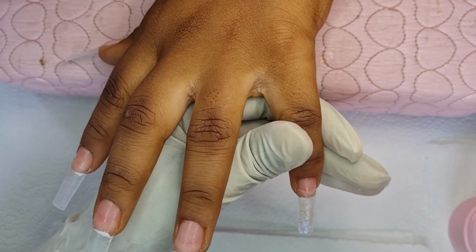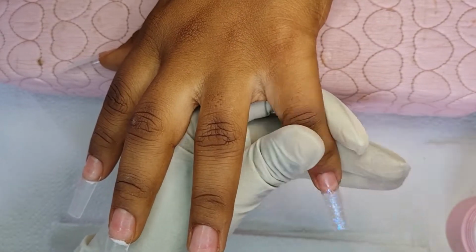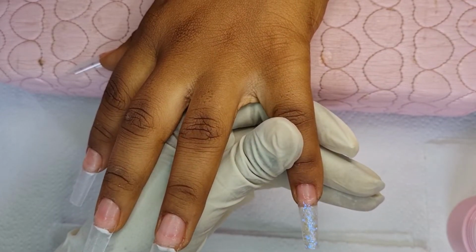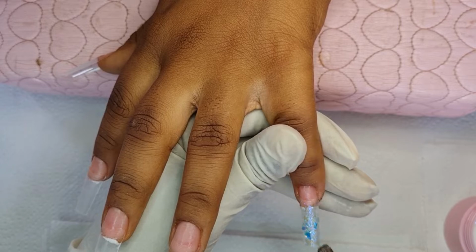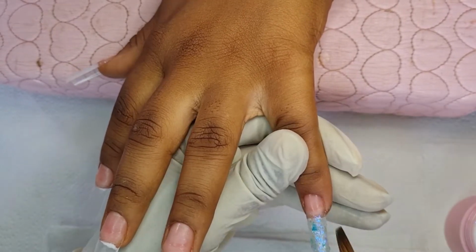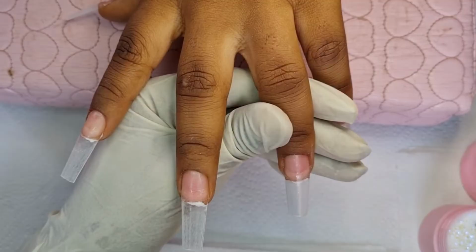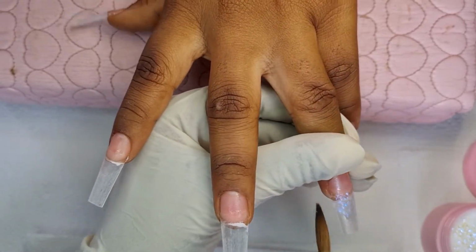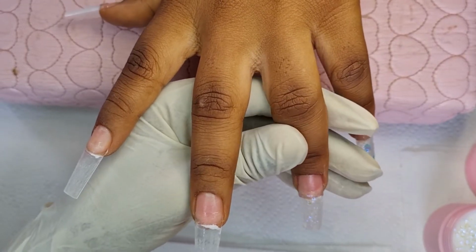Alright, so next I'm going to apply some of the Myla Glass, the greenish one that I showed you guys earlier. I'm going to apply just a little of it on the nail because the pink acrylic color is still going to fade or overlap a few of the design around towards the nail bed. So we just want to put a little towards the tip of the nail.